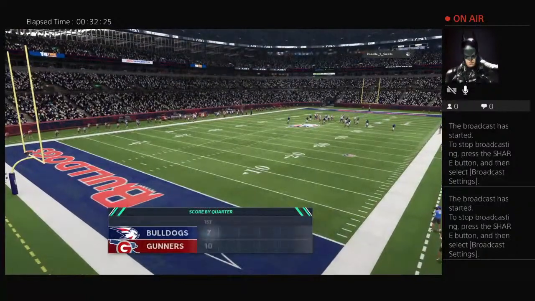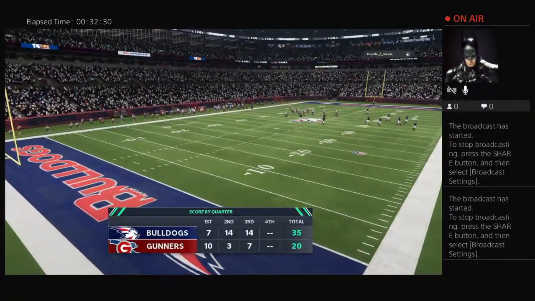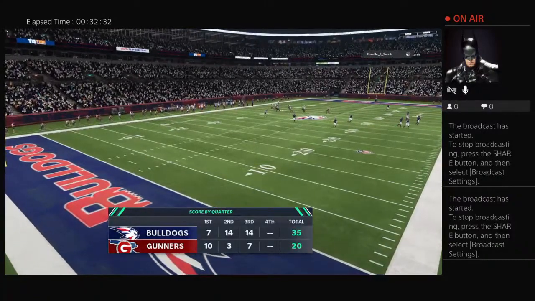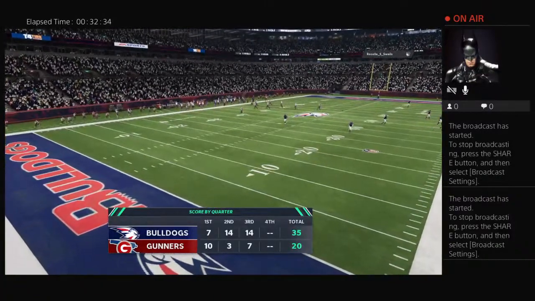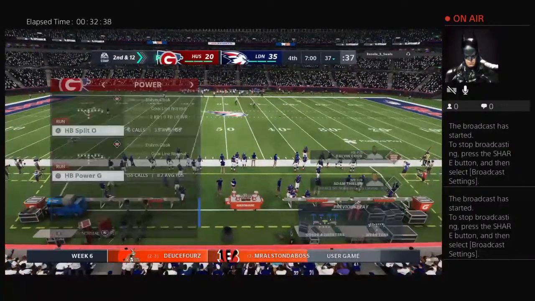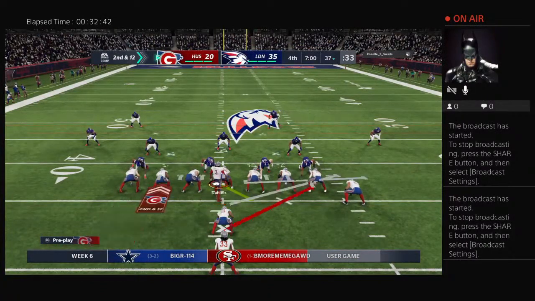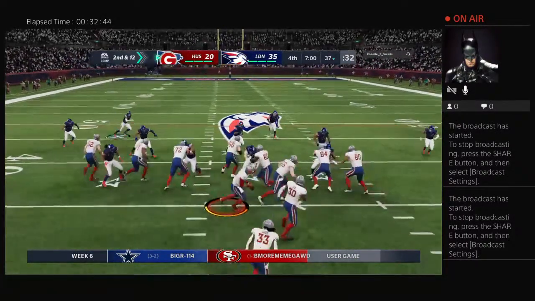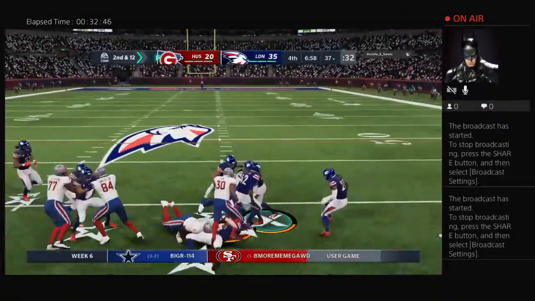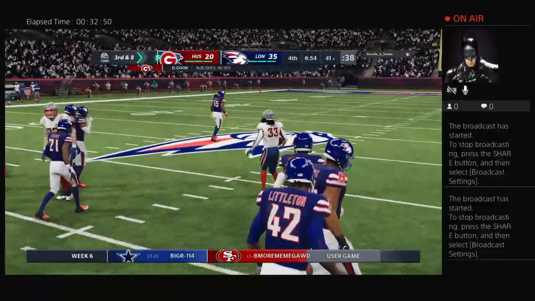One quarter remains here on a Sunday night. You are watching the NFL on EA Sports. With the score, Bulldogs 35, Gunners 20. They run with Cook. He's been busy tonight. And this winds up a gain of 4 to the 41.